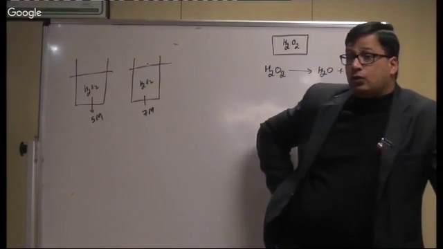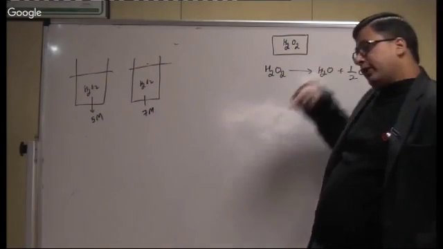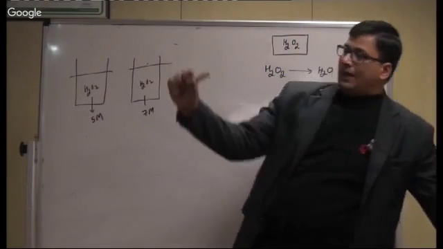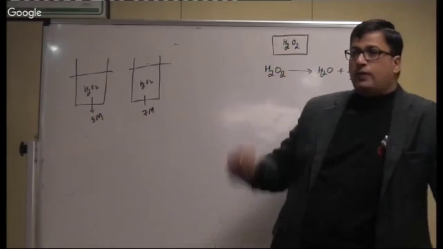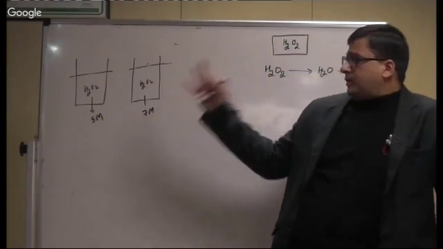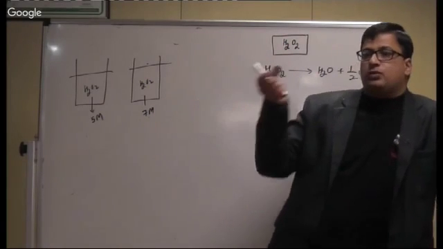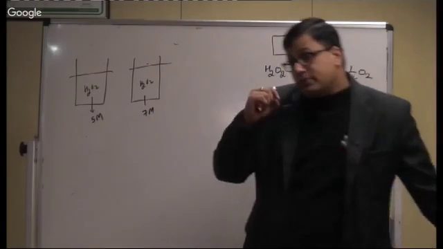This is the mole of H2O2. Then 1 mole will produce half mole. This much mole will produce this much oxygen. Then you can predict that if I take 1 ml, this solution will give this much oxygen. Then you have to convert it at STP because these are moles. So this requires a large number of calculations. Then you can get that this solution of H2O2 gives this much oxygen. Volume strength is a different thing.